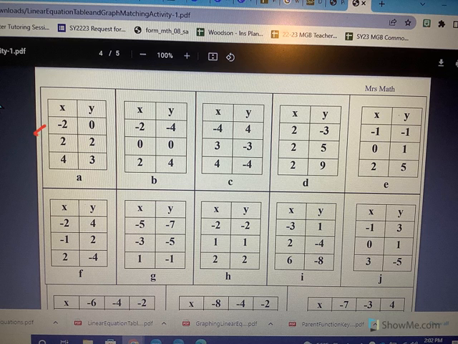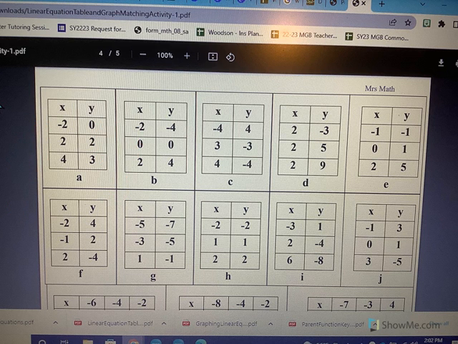Well, what you're looking for is the difference between all of these to be moving at a constant rate. So -2 to 2 would be 4, and 2 to 4 would be 2. From 0 to 2, that would be adding 2, and from 2 to 3, that would be adding 1. So these numbers are not constant. Constant would be that each one was moving 2, and each one here would be moving 4. So that would be the constant. So this one would not be a function.